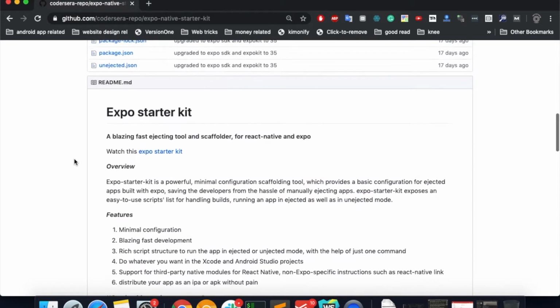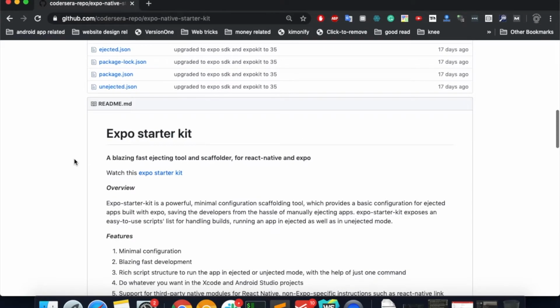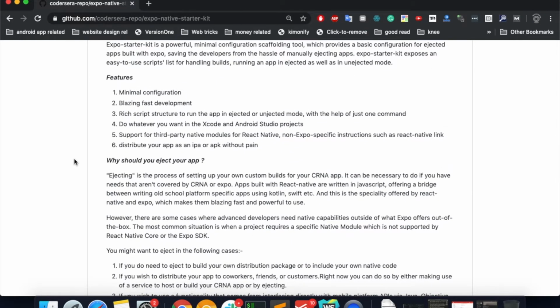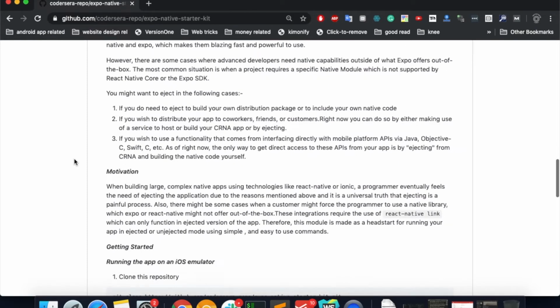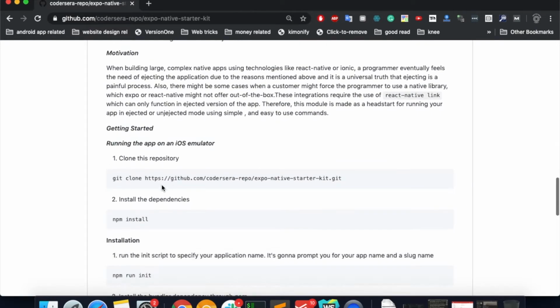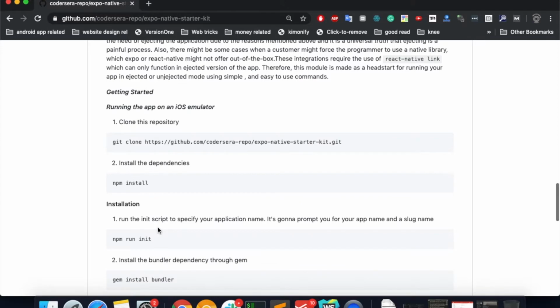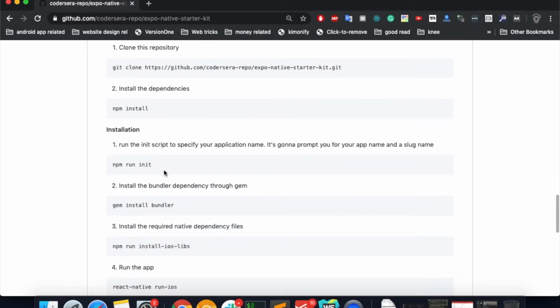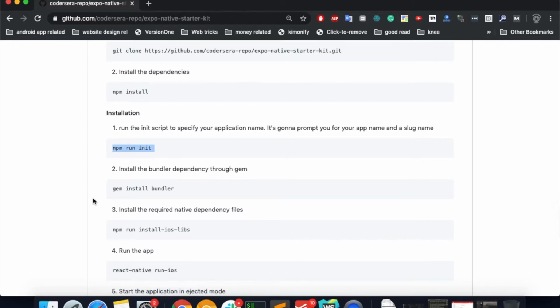We'll also try to follow the README documentation that is given over here to get the overall gist of how to work in this. As it says, first clone the repository, then do the packages installation. After that, we are supposed to run npm run init.